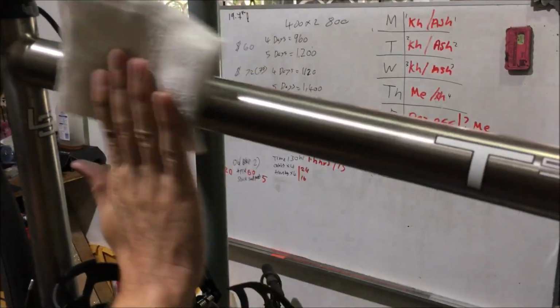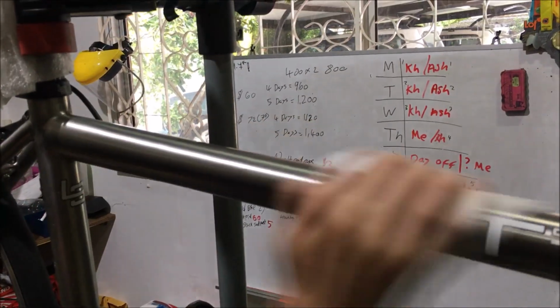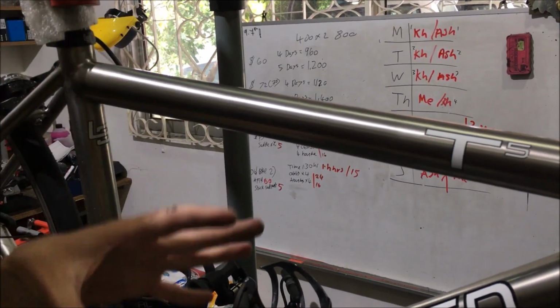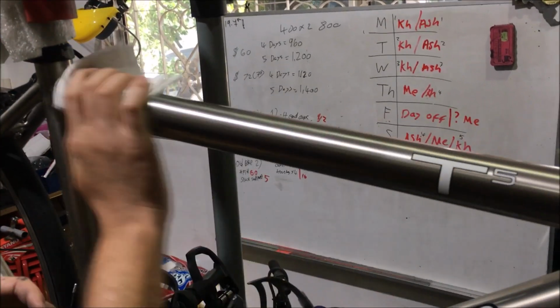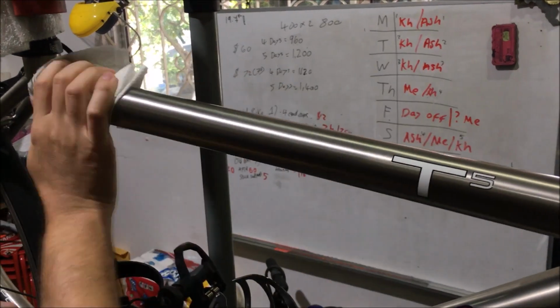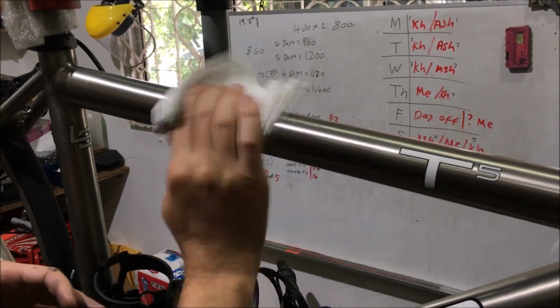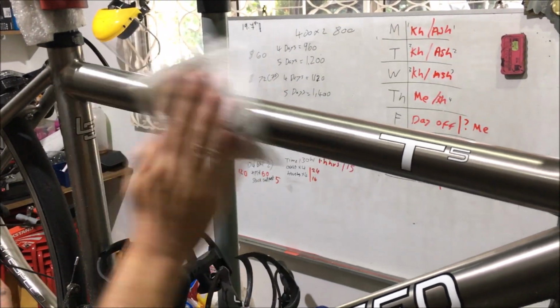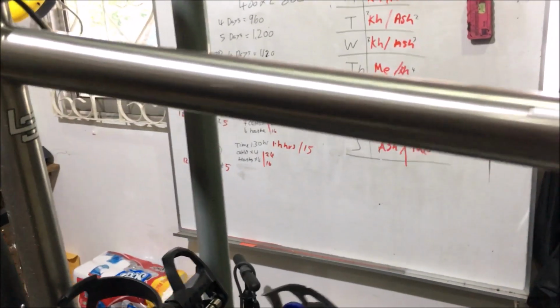So you just start wiping with the WD-40 on the kitchen paper. Once you've given the frame a nice polish, you can even do this after you've washed the bike if you don't have any frame scratches. It just makes the bike look really nice and shiny. Just keep rubbing it into the surface. You go all over the bike. I'm not going to go all over the bike now because, as I say, the bike needs washing as well. And as you can see, that makes it lovely and shiny.